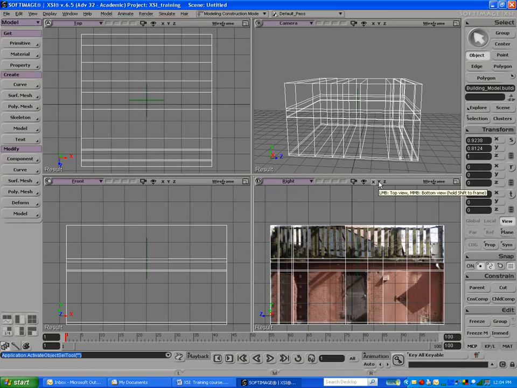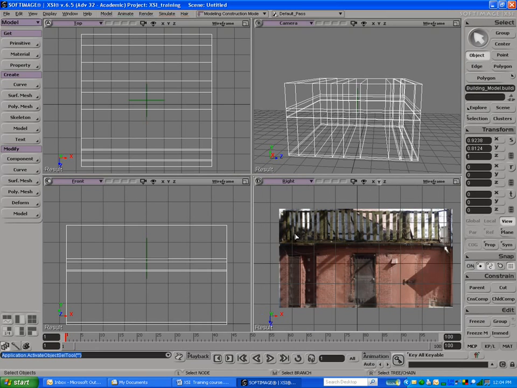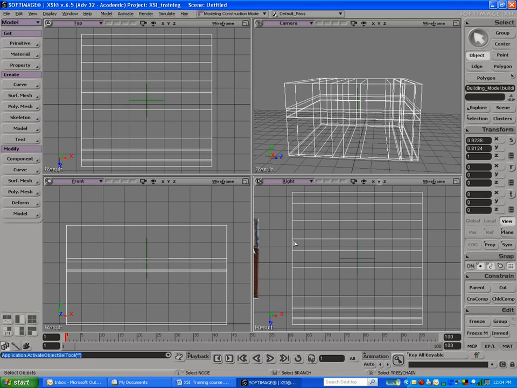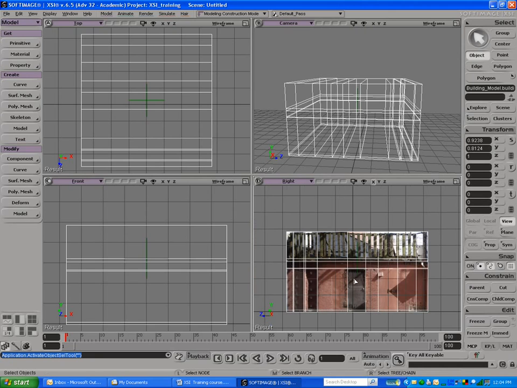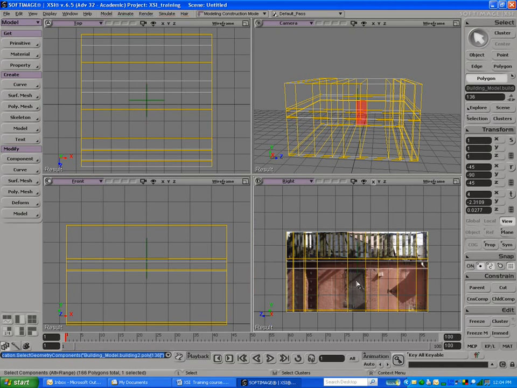So I'm just going to do them in this window, and we can always rotate things around. If I want the other view, if we zoomed out, we'd see that's the Y view. X view.